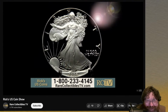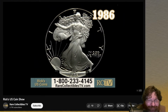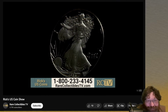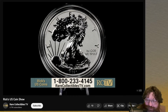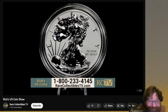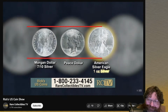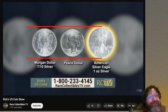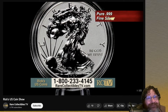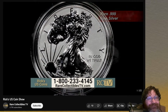It was America's reaction to apartheid in South Africa which led to the bullion program. The Krugerrand was the most dominant gold bullion coin in the world, and you have a Silver Eagle because of social justice politics, basically. So easy to understand why. This is the largest silver dollar struck in American history. And it's the first silver dollar series to be struck from .999 fine pure silver.